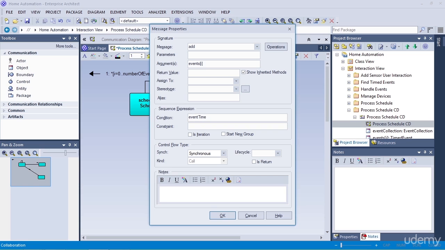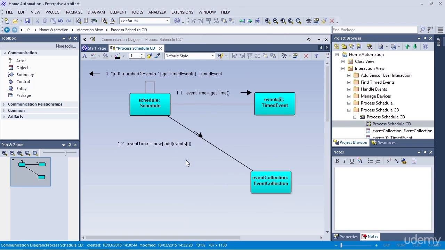So event time equals now. Again, you can see the guard condition that's been entered in square brackets as part of the message. So we've got a loop on schedule, and then within that loop, we've got it getting the time from the timed event and, dependent on this condition, adding the timed event into the collection.